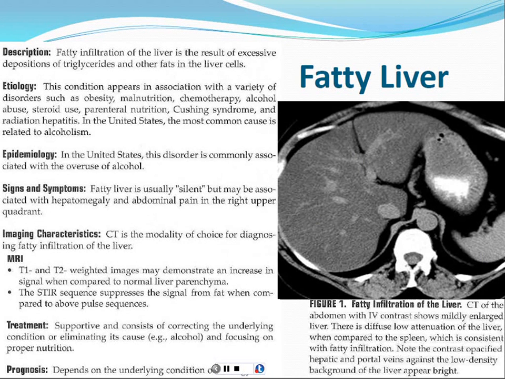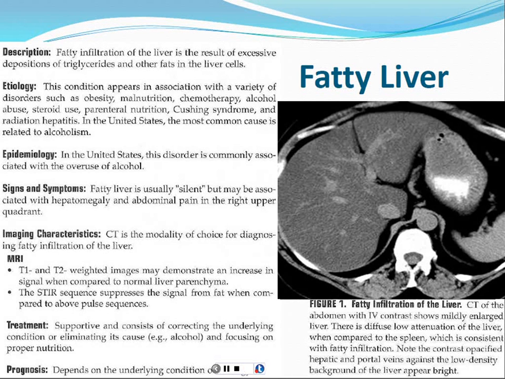So that's always helpful. The other thing that's really helpful is MRI, and this slide mentions that CT is the modality of choice for diagnosing fatty liver. And it certainly is very easy to diagnose it, but sometimes the pattern won't be quite as diffuse in the liver. And you can have heterogeneous areas of fat deposition that can even be mistaken for liver masses. And that's where MRI really comes into play.